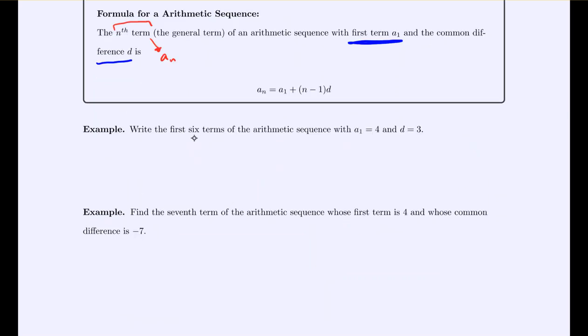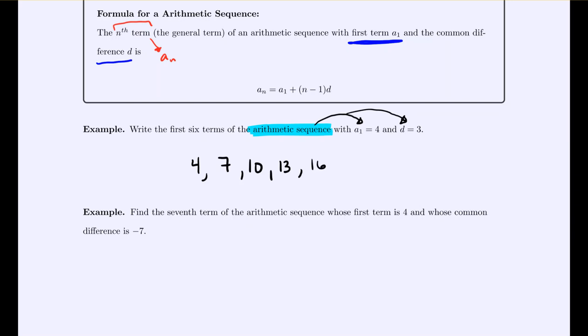So in our next example, we're asked to write the first 6 terms of an arithmetic sequence. Remember, when you're told something's an arithmetic sequence, that's giving a lot of information away. That's telling us that each term in the sequence differs by a constant amount. Not only do they tell us it's arithmetic, but they tell us the first term, and they tell us the constant difference. So that means we're going to start at 4, and each term we're going to add 3 to get the next term. So 4 plus 3 would be 7, 7 plus 3 would be 10, 10 plus 3 would be 13, 13 plus 3 would be 16.